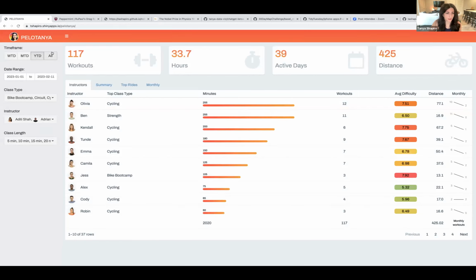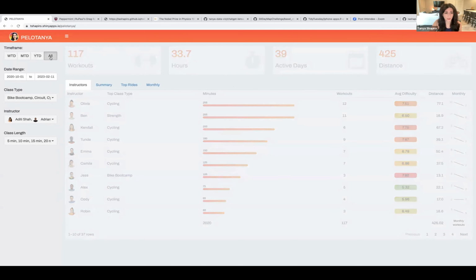So Shiny is unique in the sense that you can create different inputs to start filtering data, and then you're also working with outputs. And think of the outputs as all the interactive visuals that we've covered already, and there's so much more that you can do with it. This is reactable in action. So here I've got the aggregated workout metrics that I have by instructor.